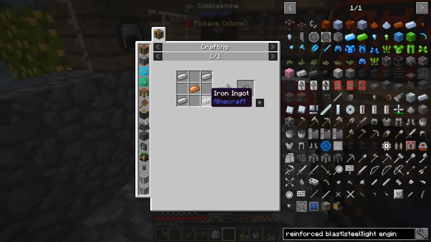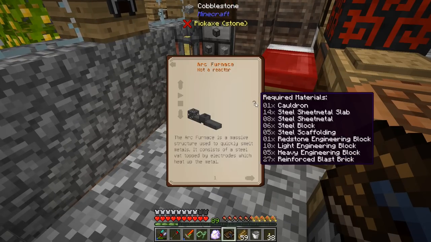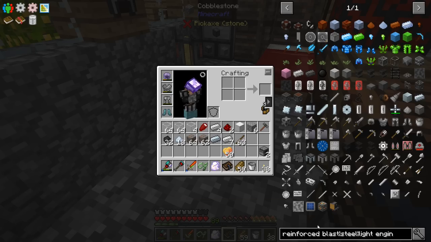More iron. Iron and copper. Okay, I was thinking those were going to be steel. And some more copper. So each one of those recipes makes 2. I guess that's not going to be super terrible, but we are going to need all that iron. And then the steel sheet metal slab.